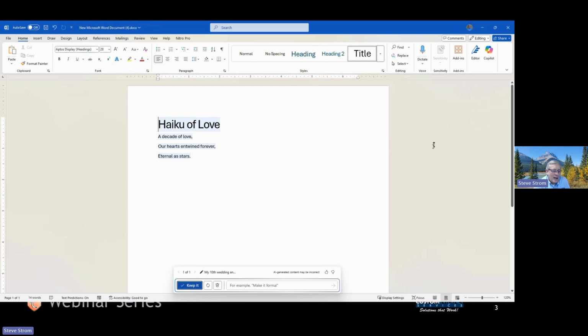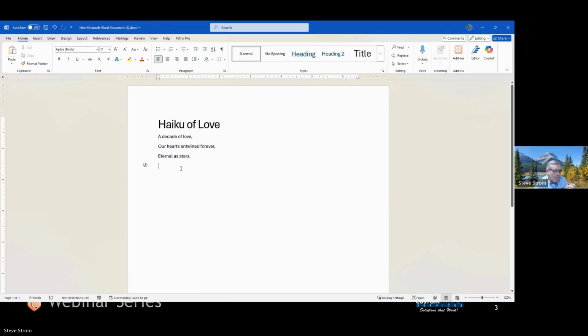Now, the interesting thing I found about that is that every time I've used this particular prompt, and I've used this prompt a number of times, it's always come up with something different. Some of your AIs, you'll hear people talk about that if you use the same prompt, you get the same results. But at least with Copilot, as I've tried to test its creativity, I've used the same prompt multiple times, but never come up with exactly the same answer. So we're going to go ahead and keep that particular prompt, and that looks like a good idea all the way around.